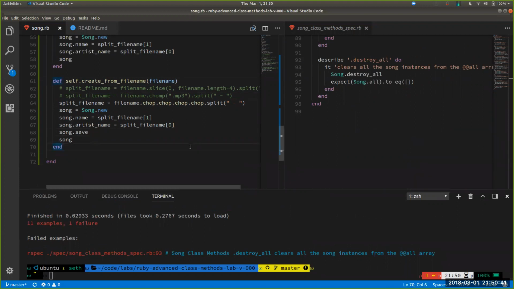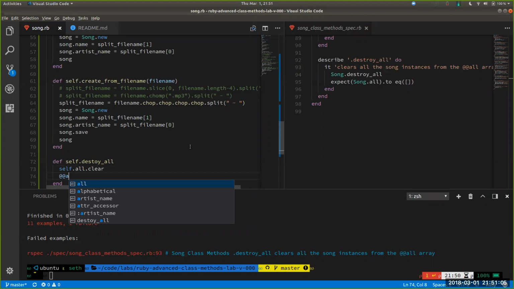Then our last method of the evening, self.destroy_all. This can be accomplished many different ways. We can do self.all.clear.